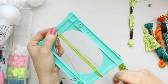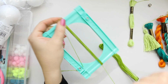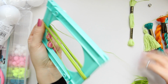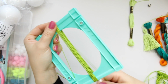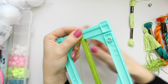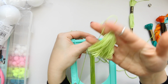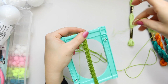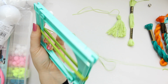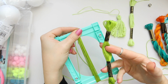Now, I'm not doing it loosely and I'm not really pulling it hard, but I'm doing it so that it has nice kind of resistance. So I'm just going to continue until I finish my entire yarn, the entire 8 meters, because keeping in mind, I don't think that this is too thick. This type of yarn is quite thin and it's embroidery yarn, so it makes it a perfect small tassel. If you wanted to create a bigger one, I would probably advise to use 2 of them.